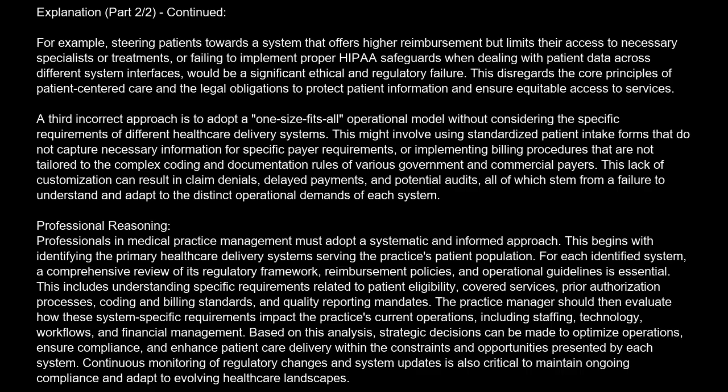A third incorrect approach is to adopt a one-size-fits-all operational model without considering the specific requirements of different healthcare delivery systems. This might involve using standardized patient intake forms that do not capture necessary information for specific payer requirements, or implementing billing procedures that are not tailored to the complex coding and documentation rules of various government and commercial payers. This lack of customization can result in claim denials, delayed payments, and potential audits, all of which stem from a failure to understand and adapt to the distinct operational demands of each system.